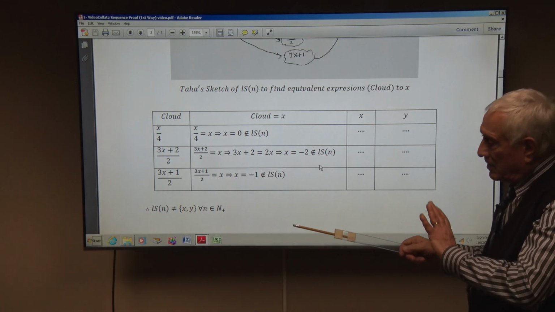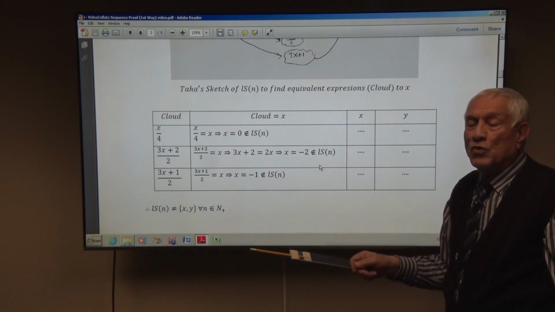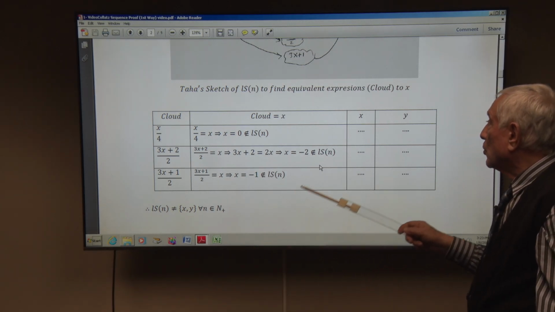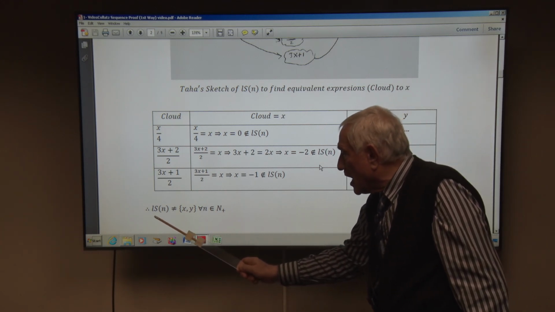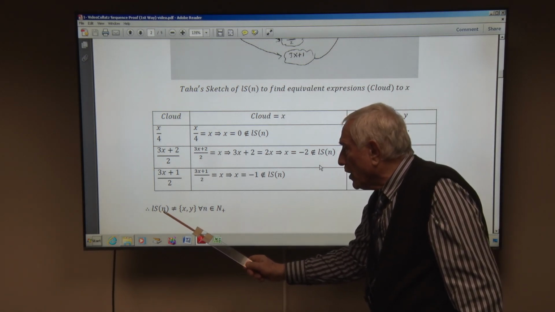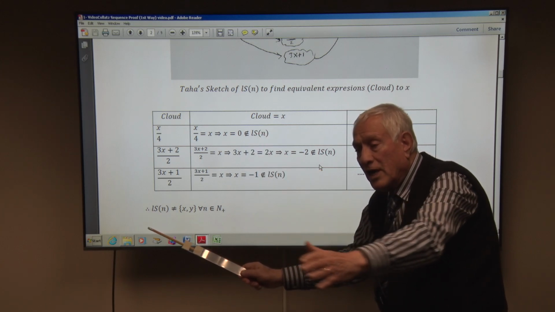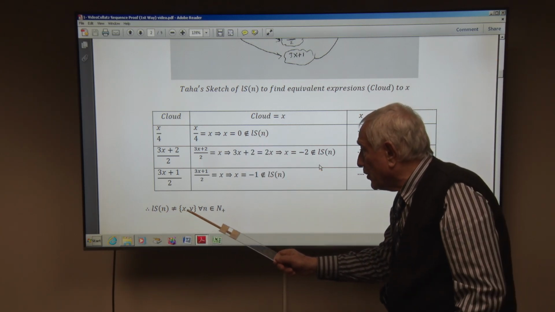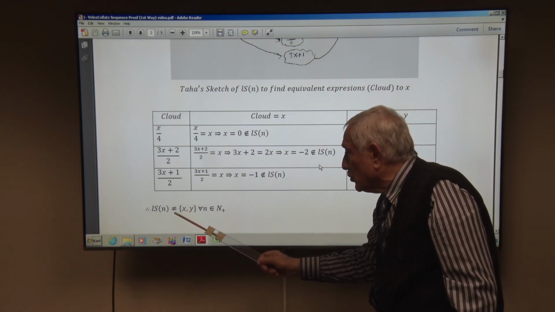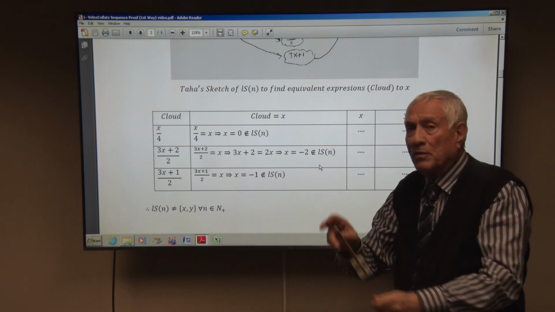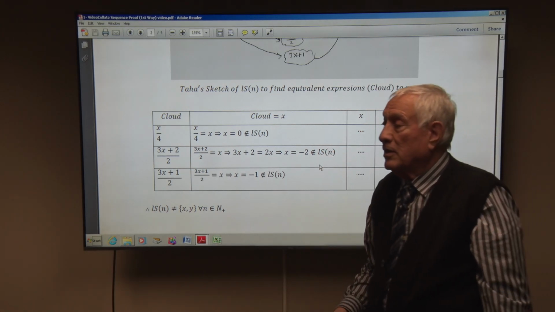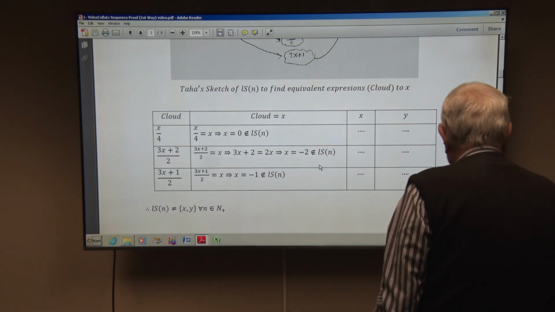Those do not belong to natural numbers. That means no value for x, y. It means I prove it for all natural numbers, from 1 to trillion, after trillion, forever. There is no loop with 2 elements. We are done with 1 element, 2 elements. We come to 3 elements. Okay.